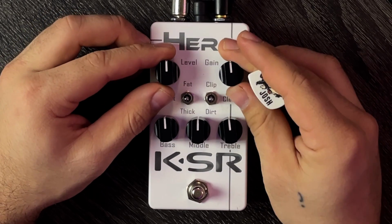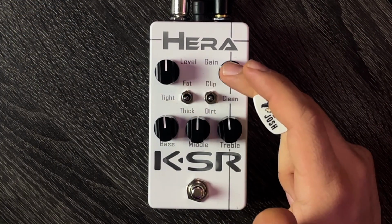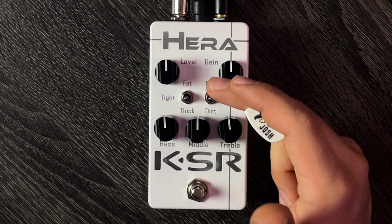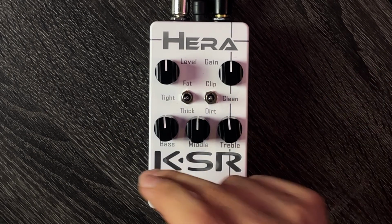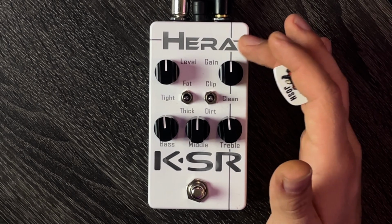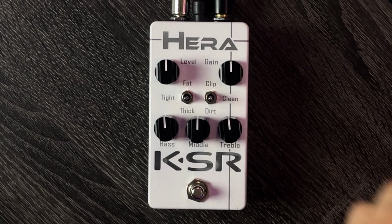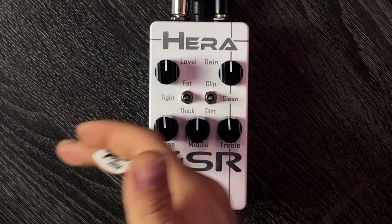Right here we have a level and a gain knob. We have a feel toggle. It goes from fat, tight, and thick. And we have a mode toggle that goes from clip, clean, and dirt. All of this is accompanied by a tone stack EQ, bass, mid, and treble. And one thing to note is that if your gain is lowered down, these don't work as much. They don't really have the headroom to do it. So when you crank your gain up, you have more use out of these knobs.